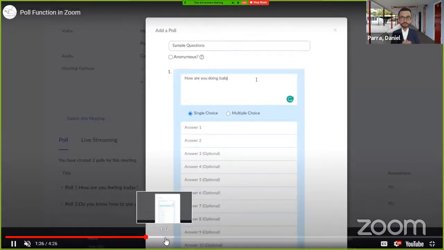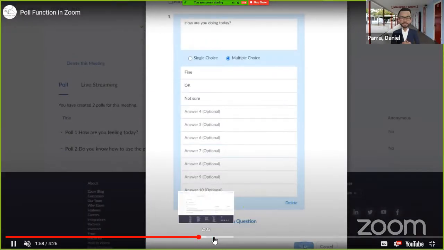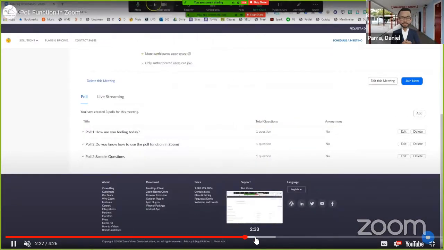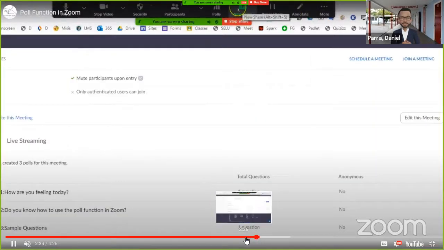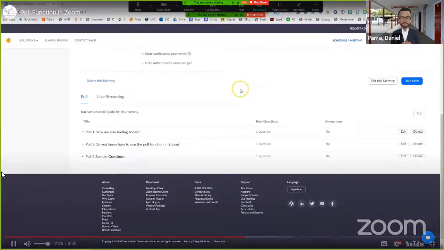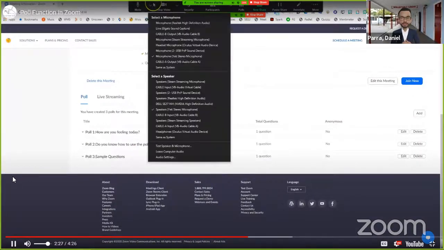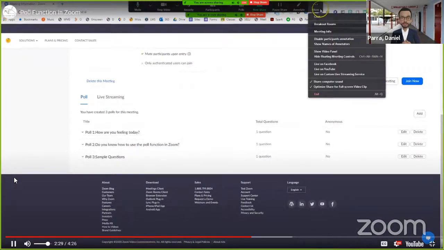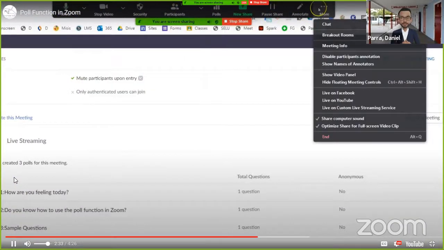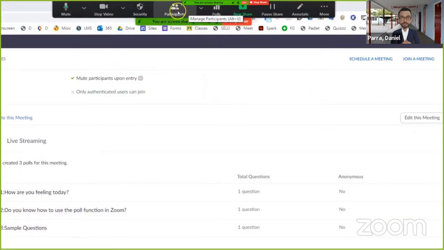Creating the question. Okay, there we go. So what we're going to do is once we bring up our screen share functions, you're going to see this navigation bar on top. So right next to the box marked participants, you're going to see a button for polls.